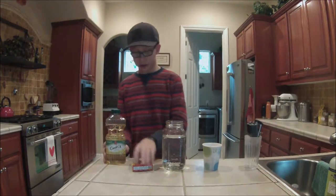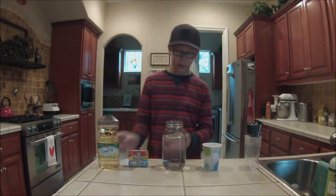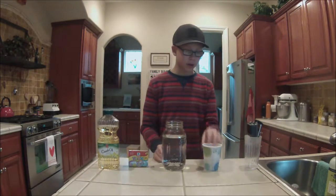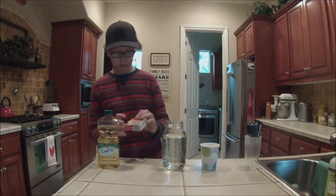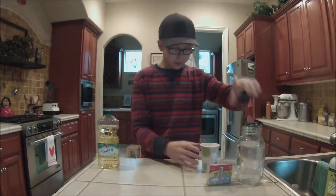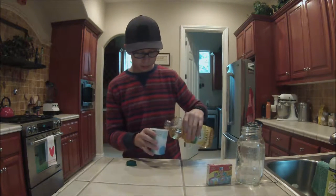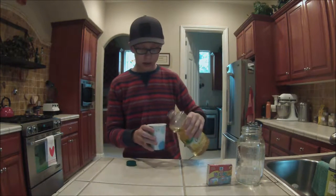Today we're going to be doing another science experiment. What you're going to need for this experiment is some vegetable oil, water with a mason jar, a cup, and some food coloring. What you're going to want to do first is move this aside. You're going to want to get some vegetable oil, a reasonable amount, but not a ton.